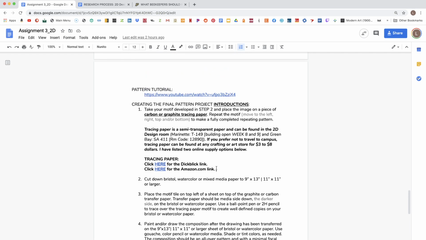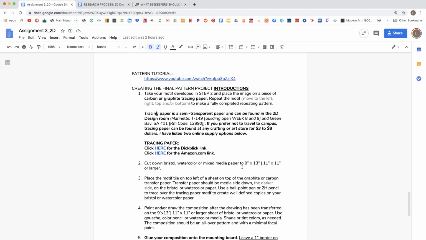All right, so if you are feeling a little apprehensive about the drawing process, I did give you that first option of using a transfer paper. So you can find transfer paper in our 2D drawing studios. Of course, all of the requisite information is listed in our project sheet. If you do not feel comfortable going to studio or going to campus, you can also buy it from an online distributor or any good crafting or art store in your local area. It's pretty cheap and affordable material, anywhere from like $3 to $9 with tax. So feel free to get it shipped or go buy it if you would prefer that method.